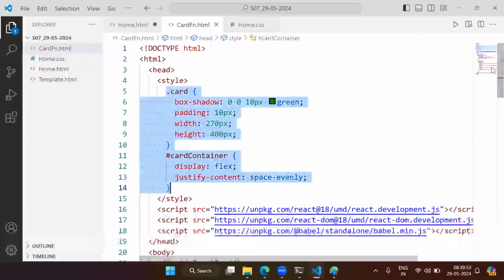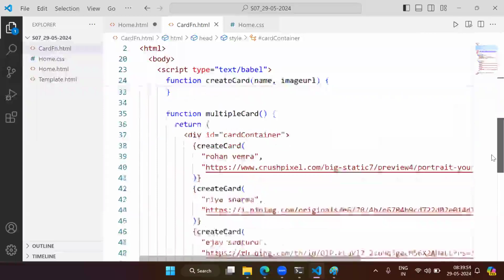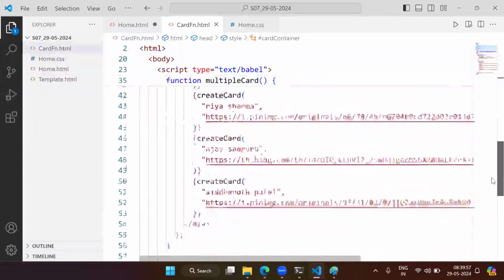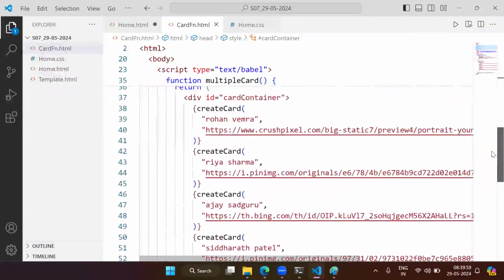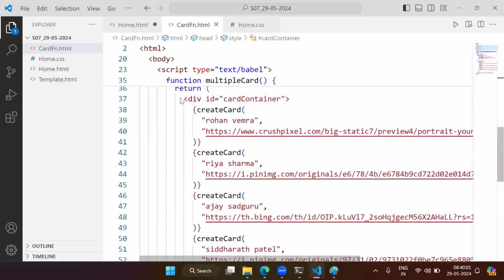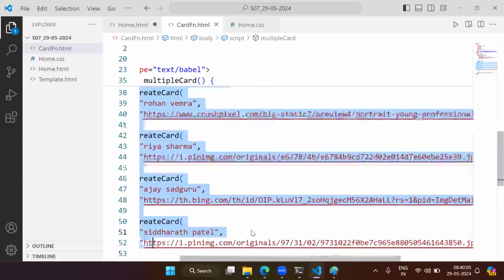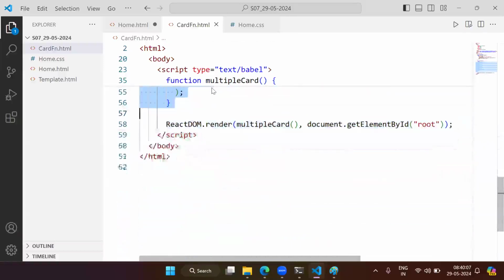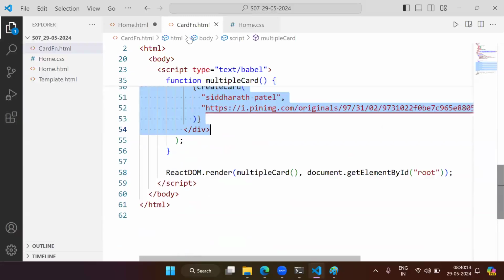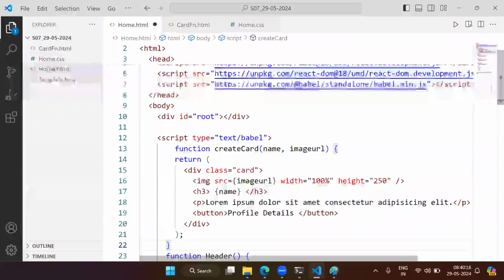I will copy this entire function call and paste it inside the main.